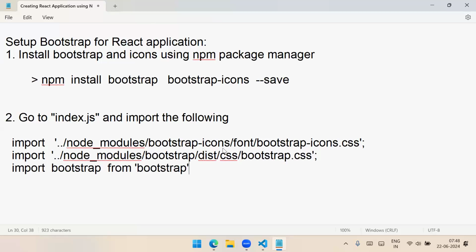This is the script you have to import. So this is going to import the complete Bootstrap-related library for you, so that you can start using Bootstrap in your project. So these are the three files you need to set up.